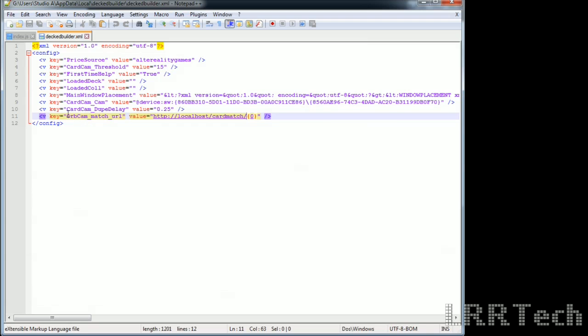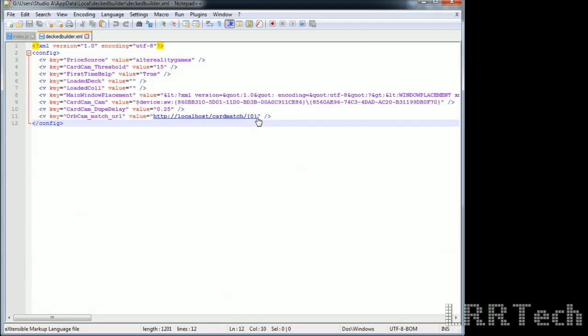What the OrbCam match URL does is it tells it to send any card matches to a URL that you specify, and the URL we're specifying is localhost, so the computer that you're currently on. Card match is just a handy divider that I've chosen. It could theoretically be something else, but you'd have to change the server to be looking for that different one.